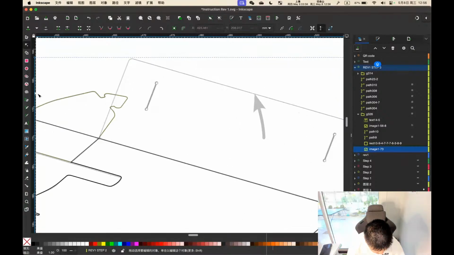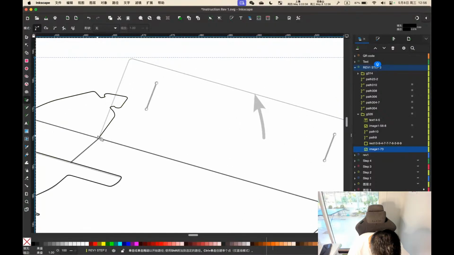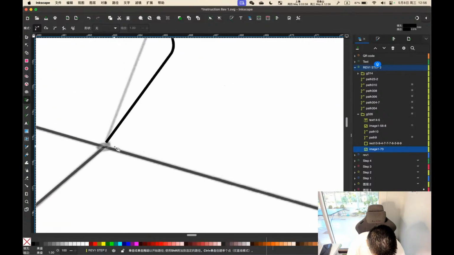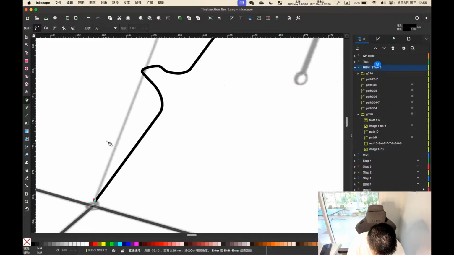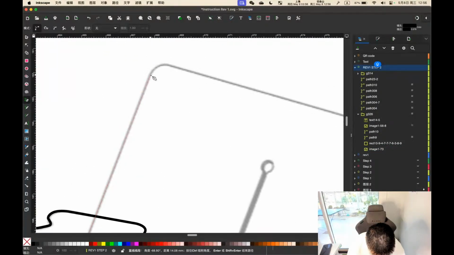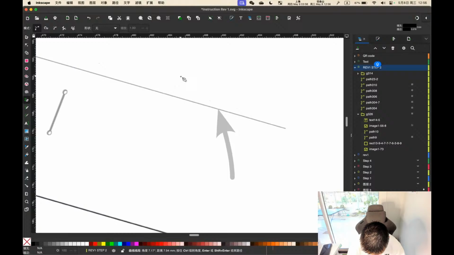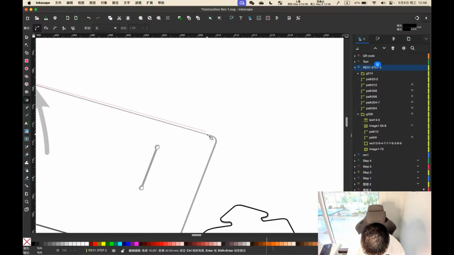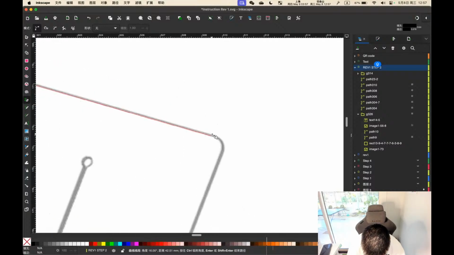Let me do this one now. It's better to work on the bigger stuff. Like I wouldn't worry about those tiny slots at this moment, right? So you just click and drag so this is tangential to it, right? To another tangent point. There we go. Okay.